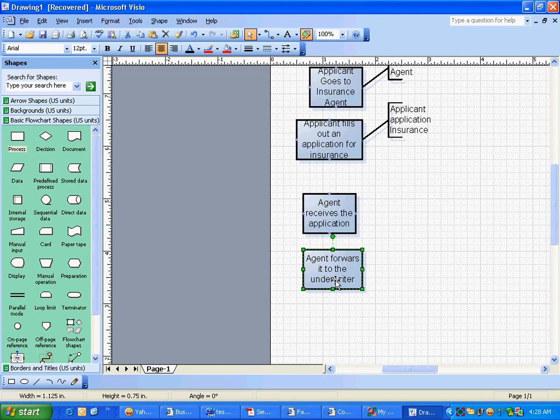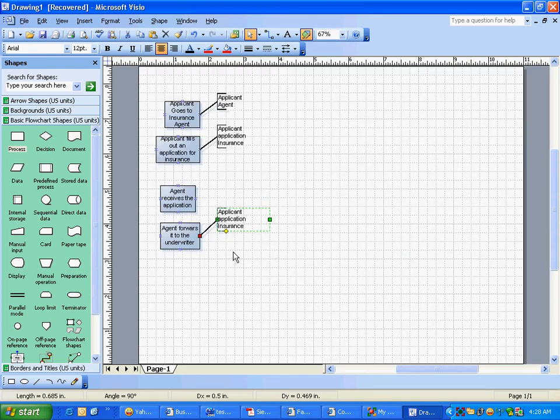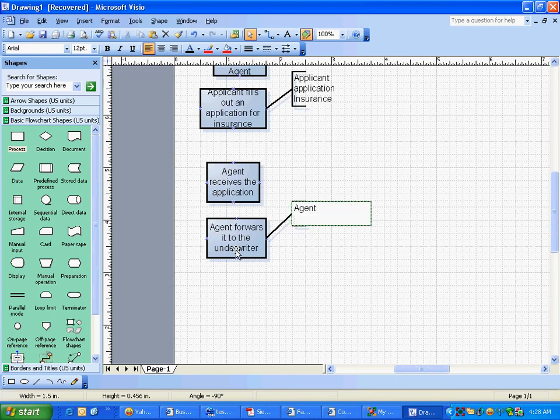Okay, what are the different entities here? Agent, application and underwriting.